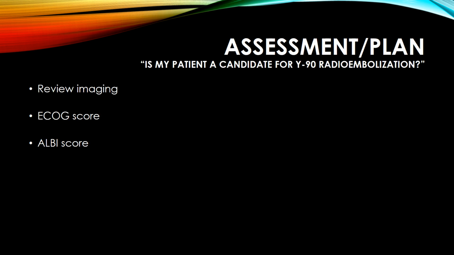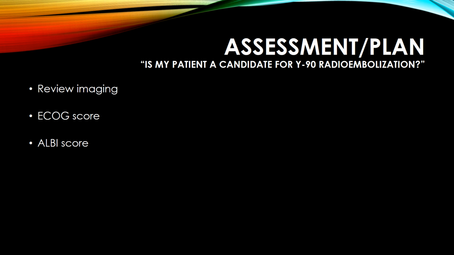So, assessment and plan. We review the imaging. Are the arteries patent? Are there multiple lesions? Because if there's just one, maybe ablation's a better option. We look at the ECOG score, which is really important because it evaluates the patient's ability to care for themselves on a day-to-day basis in context of their disease.